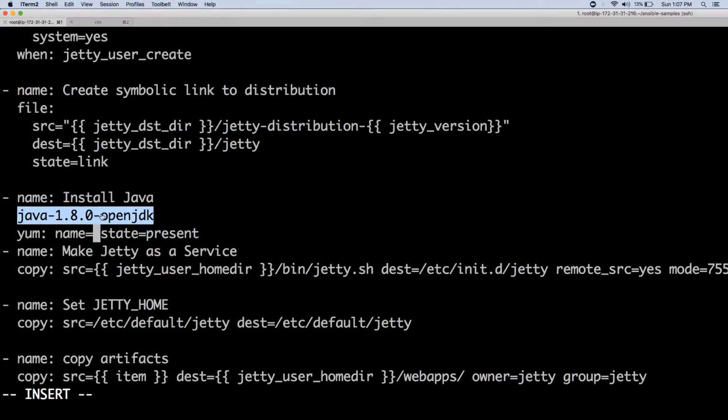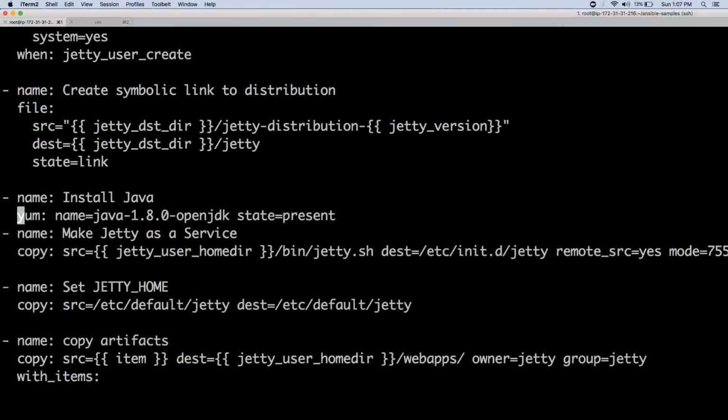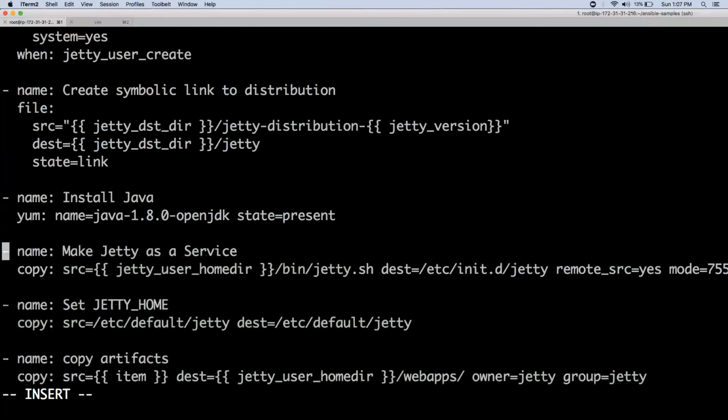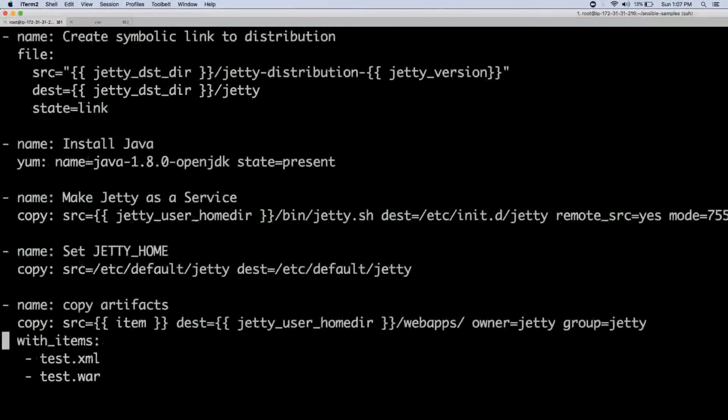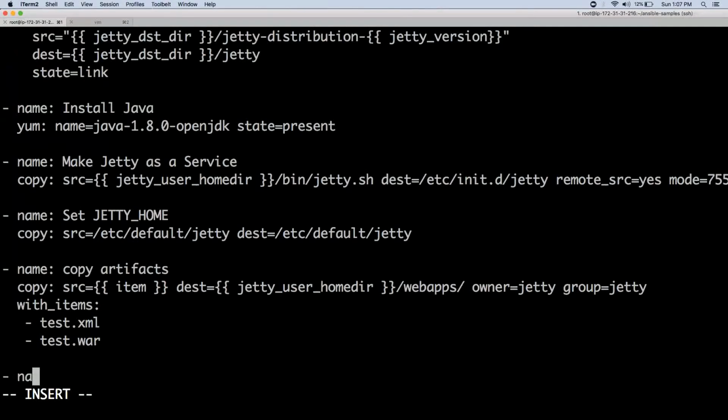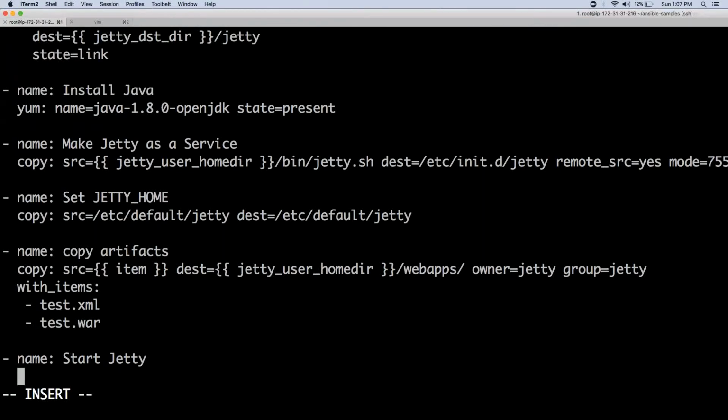Otherwise, it will install 1.7 by default. Now it makes sense. Now, after all this copying, you need to start Jetty. So that is the last step. Name, start Jetty. No need to install every time. Here I'm doing it in one; you can separate it for one time.